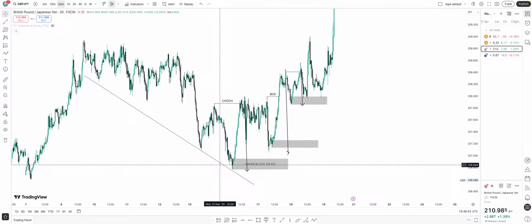So after this class, you go back into your chart and get busy with yourself and try to identify it. Okay, now I know this. Yesterday I didn't know this. Now I know this. So you're building the puzzle little by little. By the time we complete the mentorship, I'll show you how to put everything together. Now you know what you are looking for in the market. You are not lost when you open the market. You are not someone that is just guessing. That's the whole point of a mentorship.